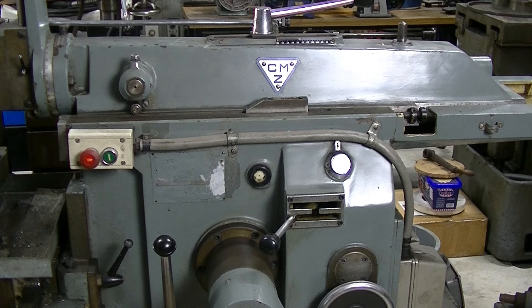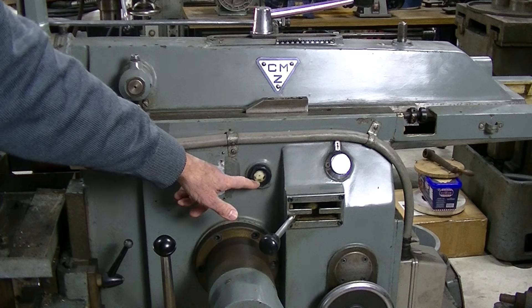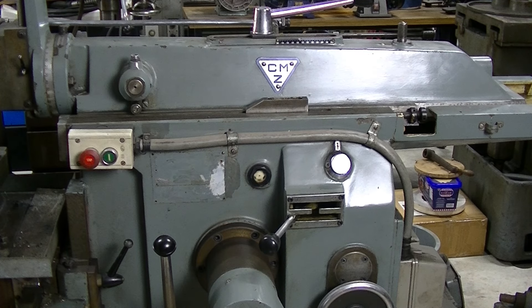Now this is exactly what I want you to see. It's the operating side of the shaper - very, very simple machine to use. But as soon as you fire it up, the motor runs, nothing happens. Put it into gear, get the ram moving backwards and forwards, and the oil level fairly smartly comes up in the sight glass here. Yesterday that just didn't happen. So I'll give you the simulated demonstration just like you see on TV, and you can see what doesn't happen. The background noise by the way is the phase changer, and until we get the three phase on tomorrow, there's just nothing I can do about that.